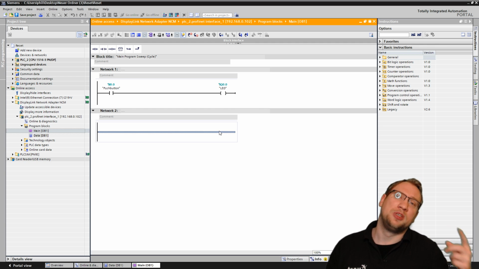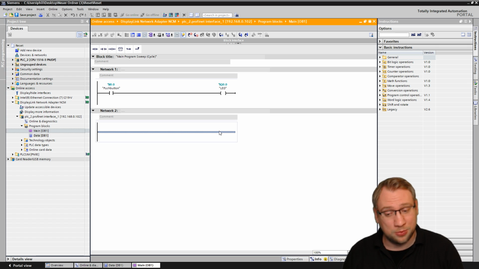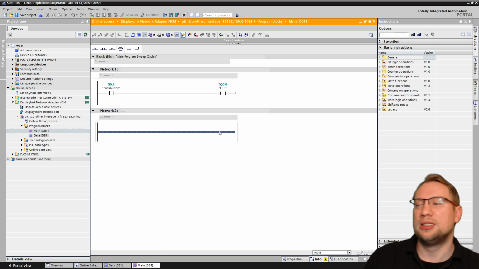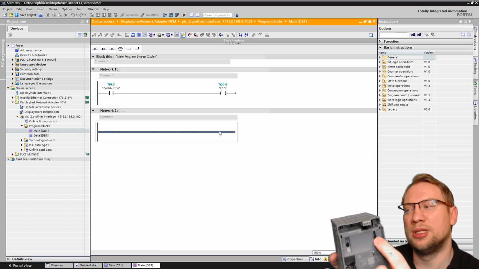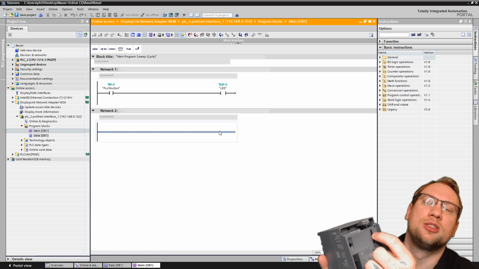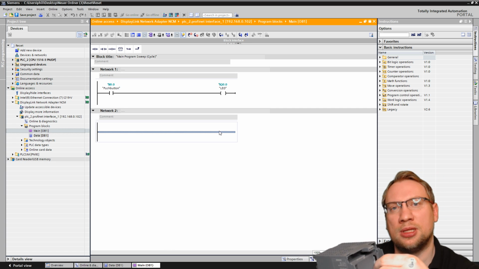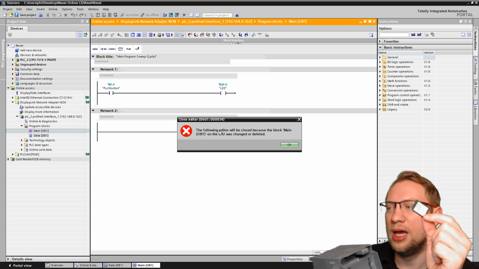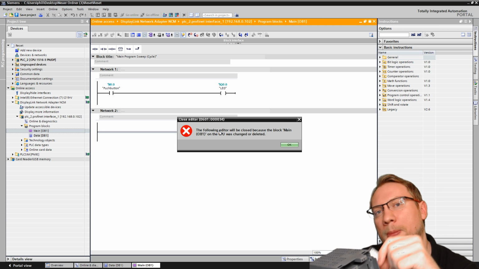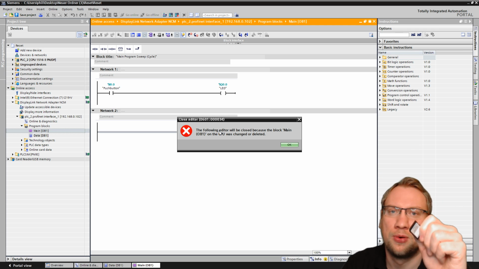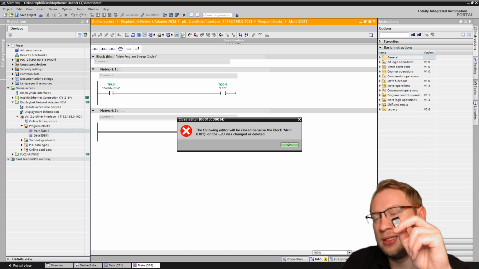What happens when the PLC actually starts? That's what it did afterwards. The PLC starts and it takes all the data from the memory card. This is where the program is. It's the so-called load memory. It takes all the data from the card here and puts it into the internal memory. This is why I still have a program and a data block.